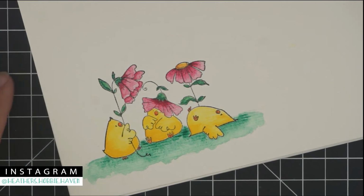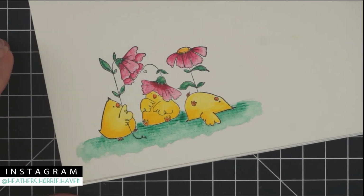Now what are they gonna need? They're gonna need something behind them. So let's see, we need some kind of blue. How about phthalo blue? Dilute it with some water.